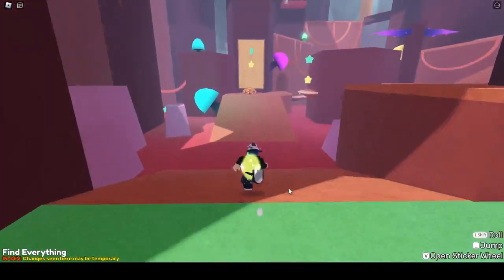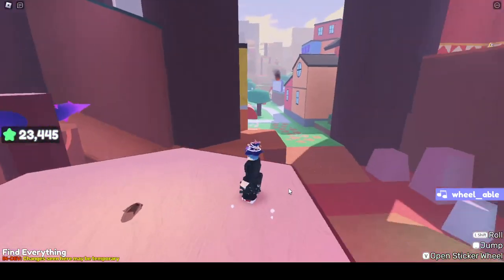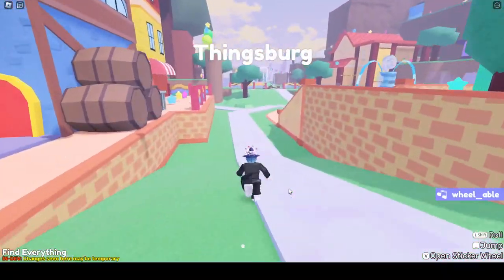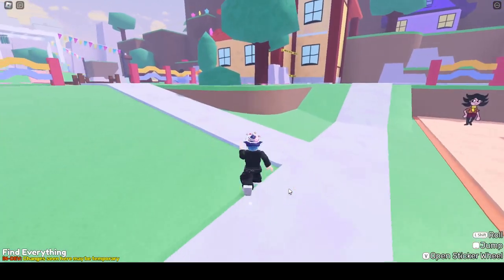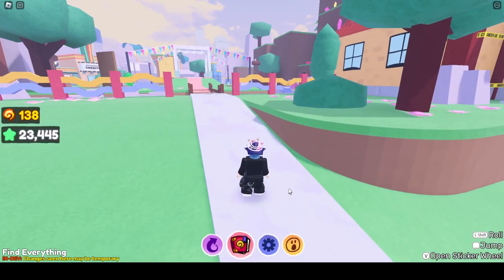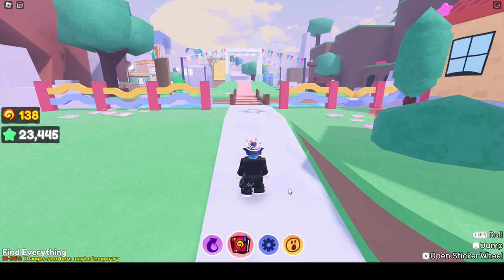Just wanted to show you some things in here — things are really coming together. They are working together every Tuesday and Thursday; all the developers get together and are working on this. I want to share one last thing before we go: look in the right corner and you can see there's an open sticker wheel. It hasn't been installed just yet but will be. Maybe sometime when it's installed I can share it with you, but right now it's just there — if I push a button it will do certain things, but it's not all the way through.